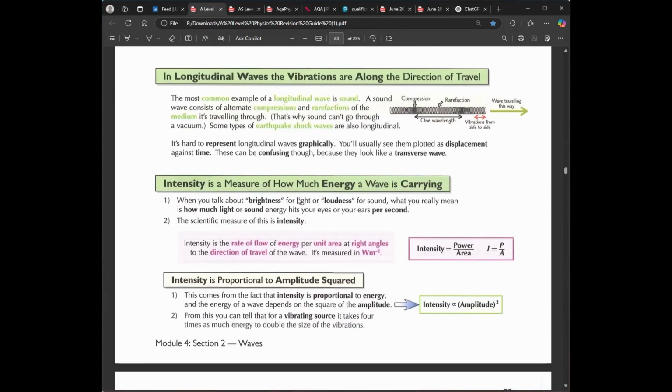Intensity is another thing that can be measured to quantify a wave. Intensity is the measure of energy per unit area. Basically, it's power, how much power is concentrated in a unit area. So the formula is intensity is equal to power over area. It's also pretty straightforward. What else you need to know is that intensity is directly proportional to the amplitude squared. This will be very helpful in some of the problems related to this topic. Does that make sense?